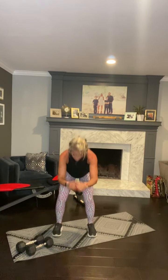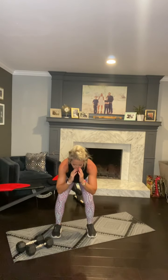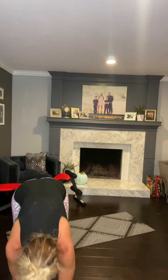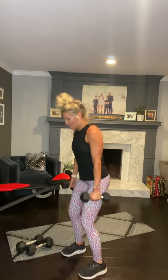20 seconds left, halfway through the jump squat. Good job, guys. Don't stop. 5, 4, 3, 2, 1. Damn, I'm out of shape. Squat curl press. Definitely going lighter this time, so I can do more. All right, ready? 3, 2, 1.